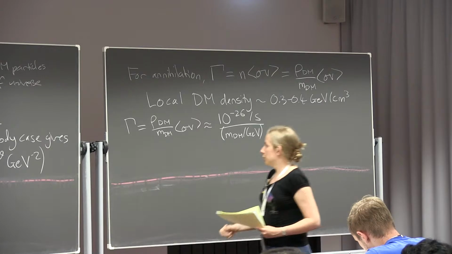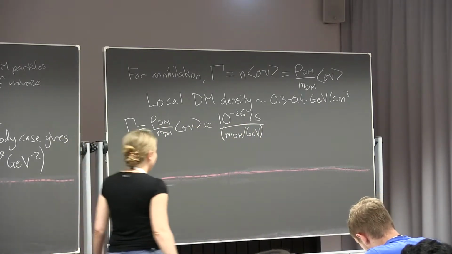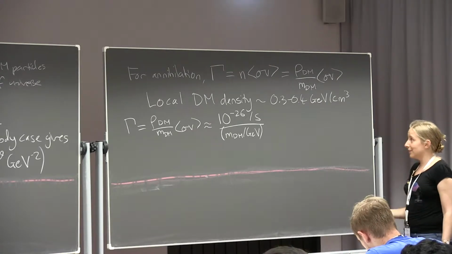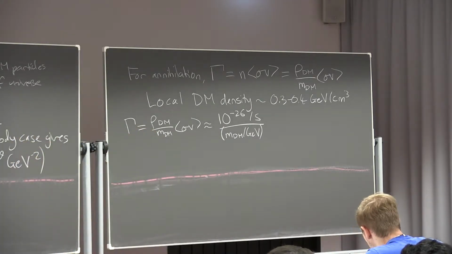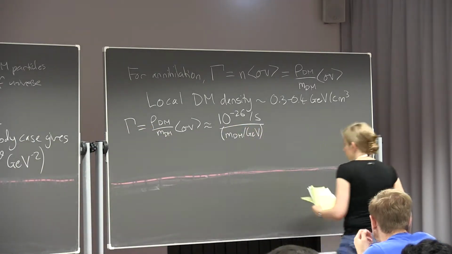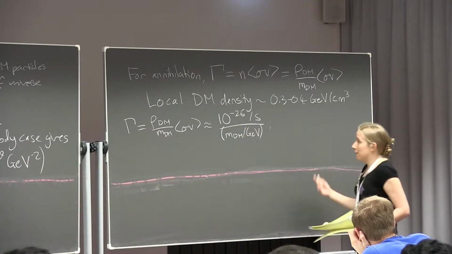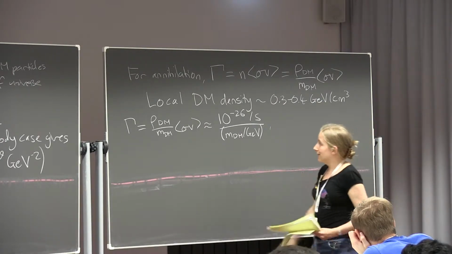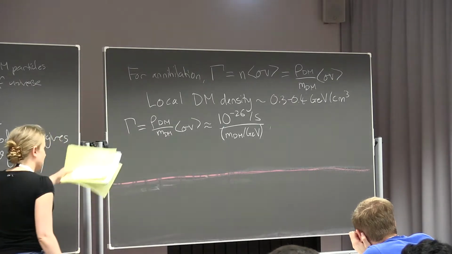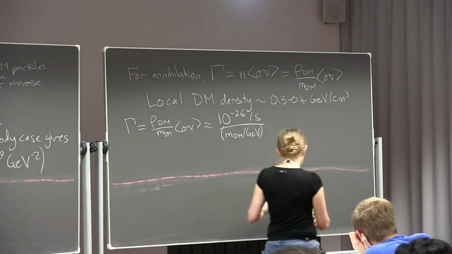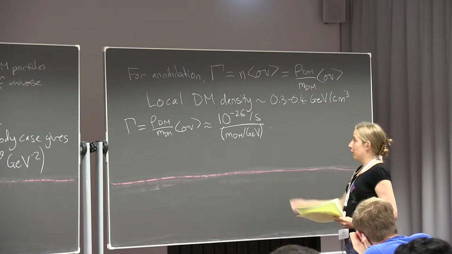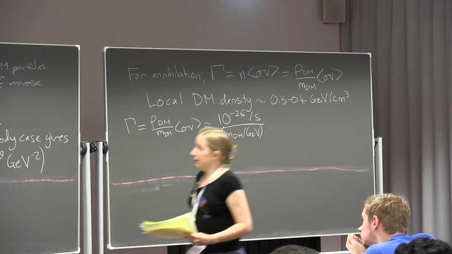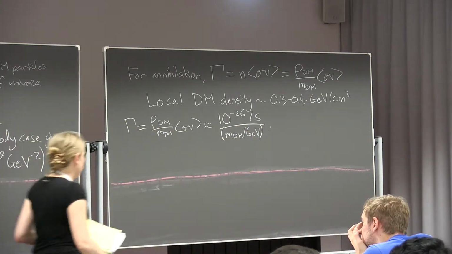So this should look pretty familiar to you. This rate of 10 to the minus 26 per second is a similar rate of production of standard model particles as you would have from a decaying particle with a lifetime of 10 to the 26 seconds, which is what we said we should constrain. So you would guess that for GeV dark matter, this annihilation rate would be about as detectable as a decay rate of 10 to the minus 26 per second. For a TeV dark matter particle, you'd guess this would be like a decay rate of about 10 to the minus 29 per second. And those are right about the level of observability that we saw in Virgo.